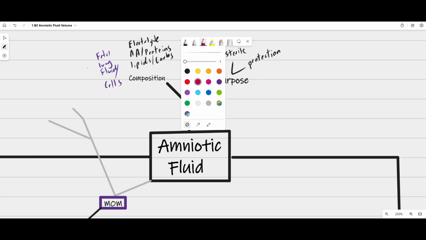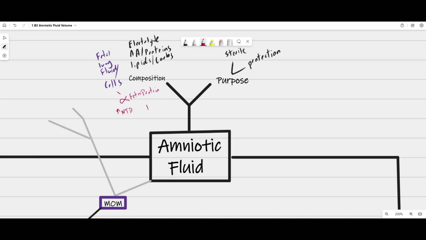One of those, in terms of our cells, is called the alpha fetal protein. We can test this, and if it is elevated, it's a pretty good indication that we have a neural tube defect. And if it is decreased, it gives us a suspicion, or we can use it for a diagnosis of Down syndrome. So we look at all those type of things.